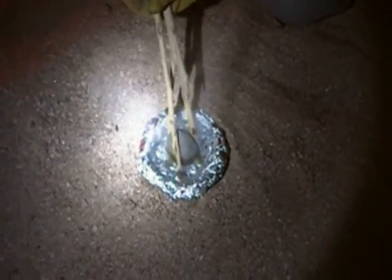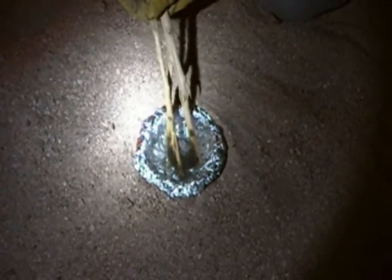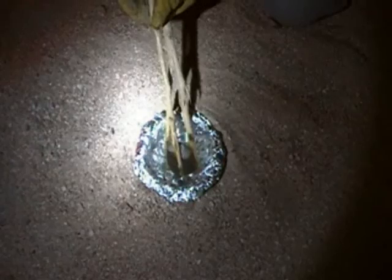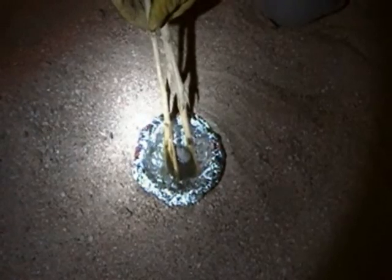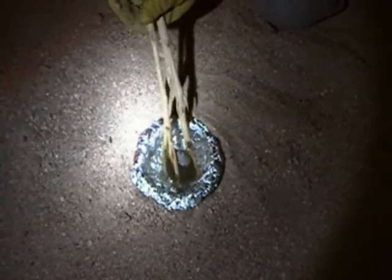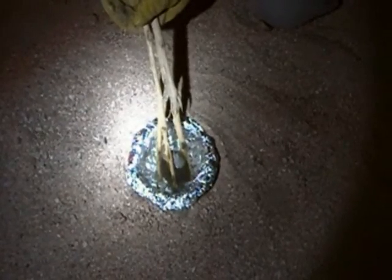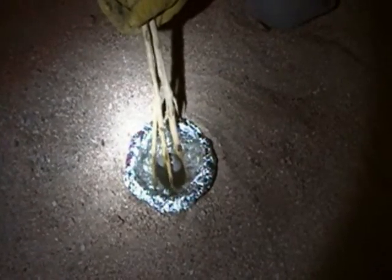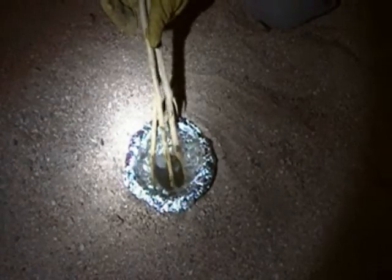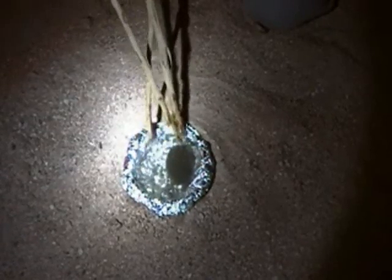Blow off the ashes as best we can. That rock's plenty hot, so it's bleeding all of that heat into the water. Give it a minute there to bleed all that off. Now you want to be careful when you heat up rocks that you don't heat up ones that have been moist recently. We live in Arizona where we got these rocks, and these rocks probably haven't seen water in a good couple of months. So they're good and dried out. If you get a rock that's got water inside of it and you heat it up, it could actually explode and hurt you. So you've got to be careful with that.